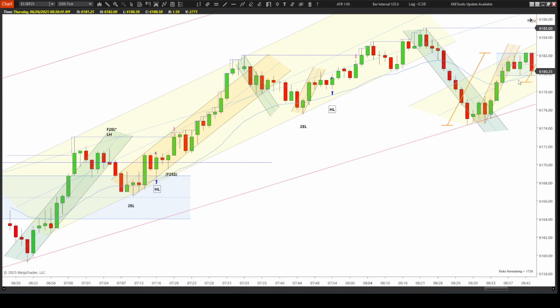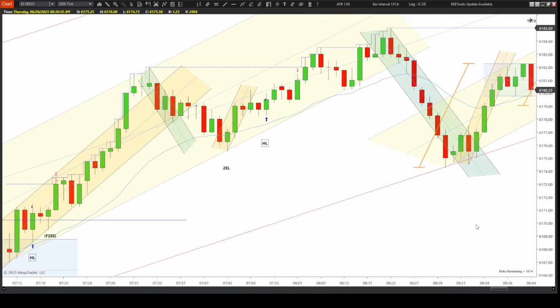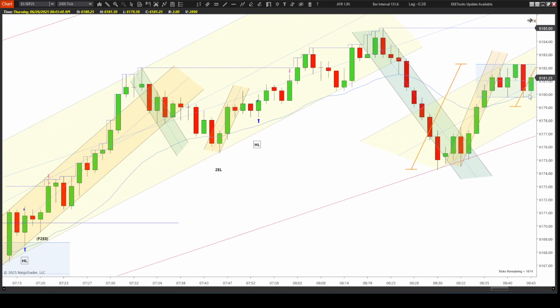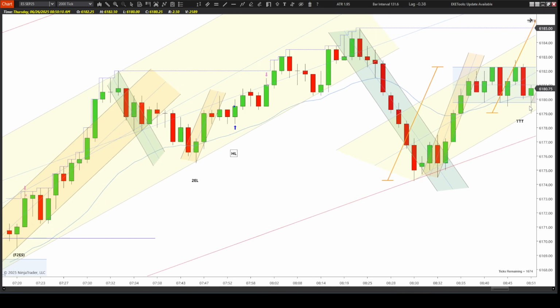Too late to take a trade because it's running right into the EMA on a clearly bullish day. So it'd be counter trend. So I'm just sitting on my hands. Kind of reverses up and comes back down.